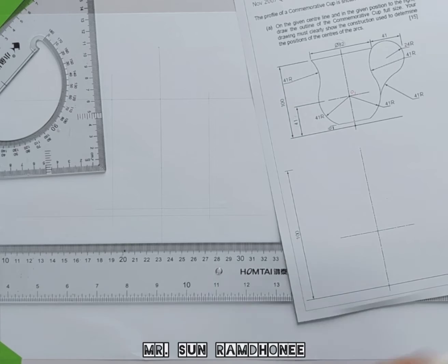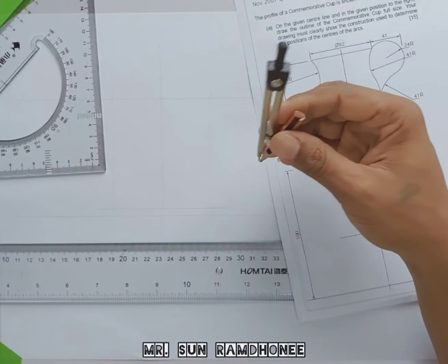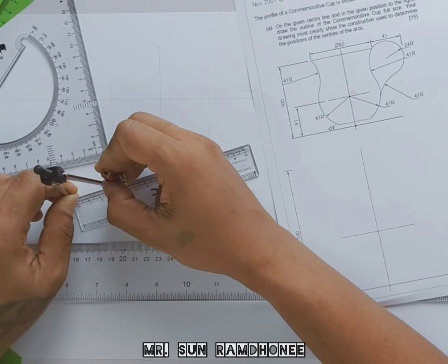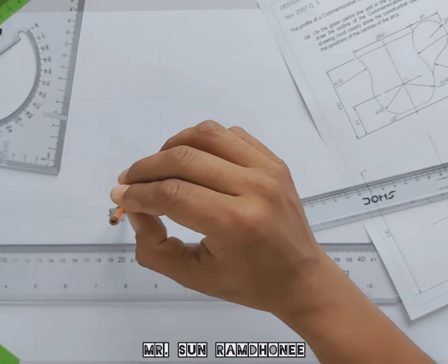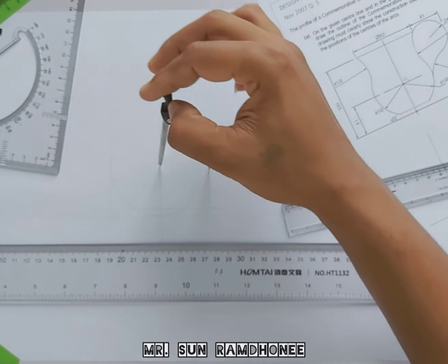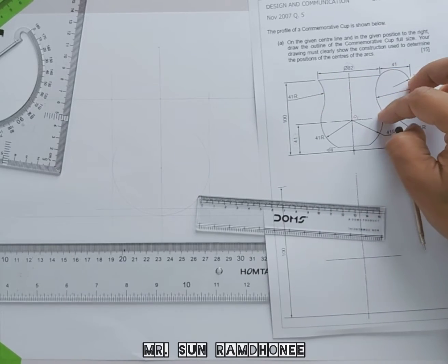I'm going to use O1 to draw this circle here. Using my ruler, I'll measure 41 millimeters and then draw this circle. Here I'm drawing a very faint circle. We have obtained this part. We have to draw these two.